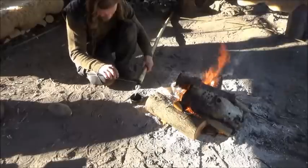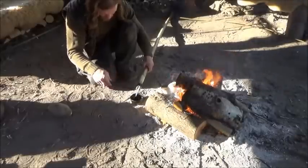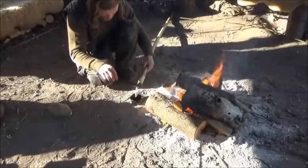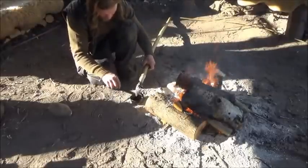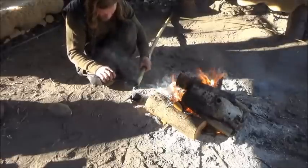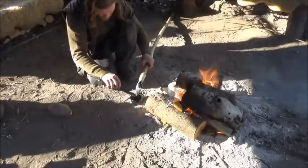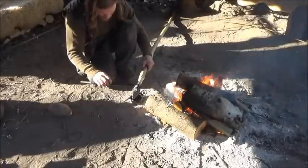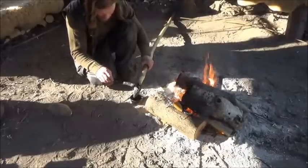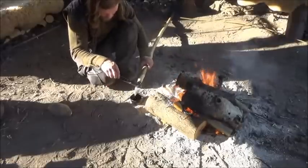One thing to watch out for: we've got heat and flint, and if the flint is allowed to get too hot it will do what it does — which means it goes bang. So we've got a fair range we can go on, but I'll pretty soon learn if we're pushing it too far.